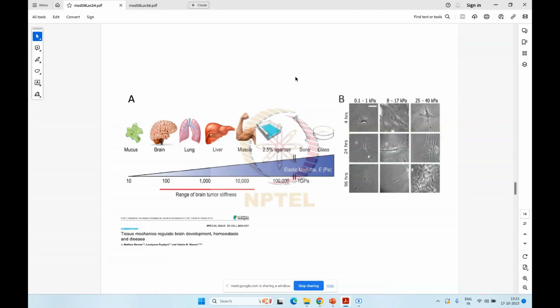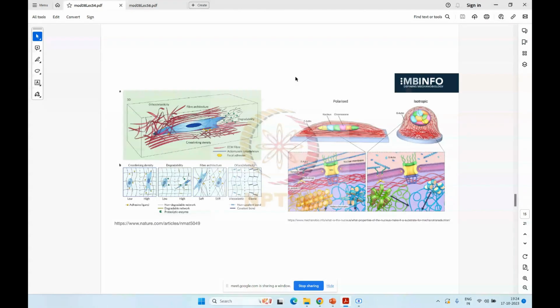leads to a different regulation in the stiffness of the nucleus, because as I said, the nucleus is the stiffest part of the cell, and it is sort of what blocks the cell from migrating in very tightly packed situations.